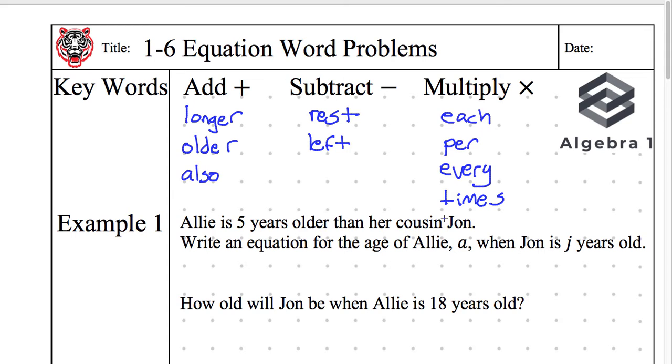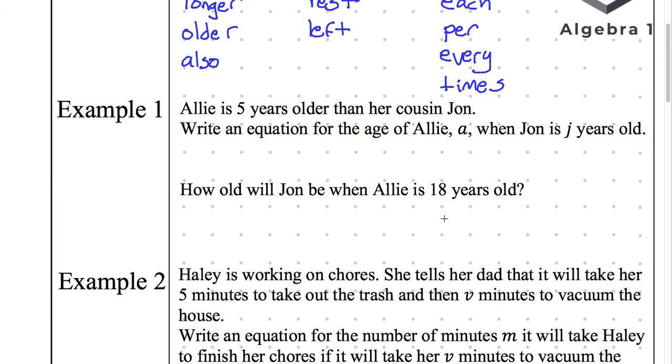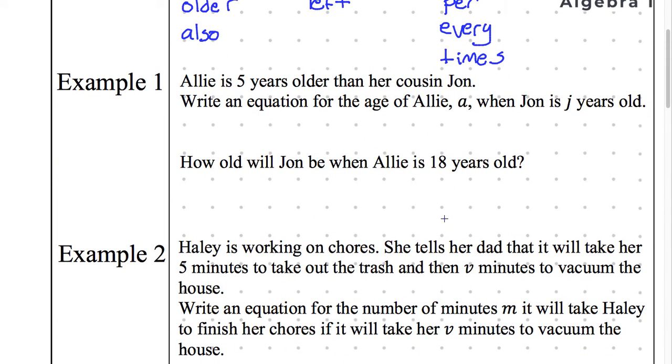So these are some key hints, and we'll be looking for those words. And sometimes those words won't be mentioned, but that's a good list that'll get you through about 60 to 70% of the problem set. All right, so these are ones that I've made up. I've modified Khan Academy problems.